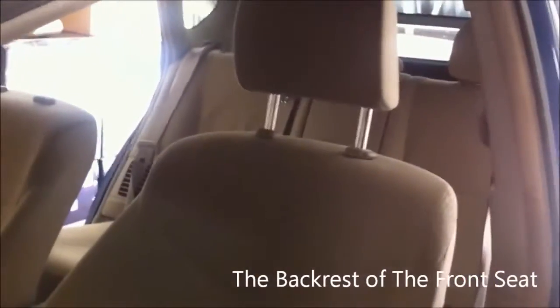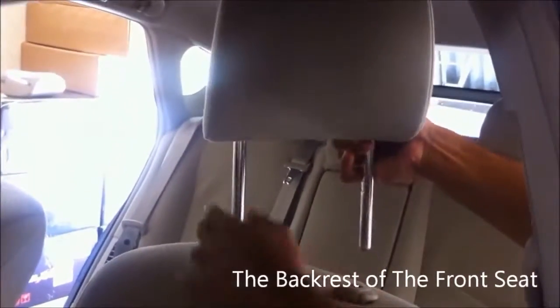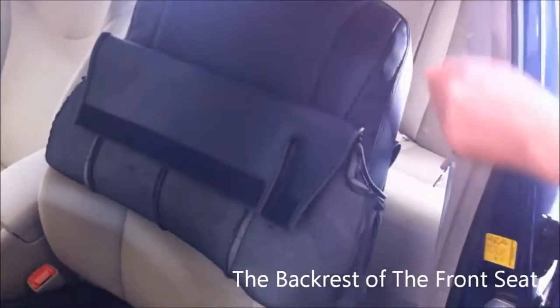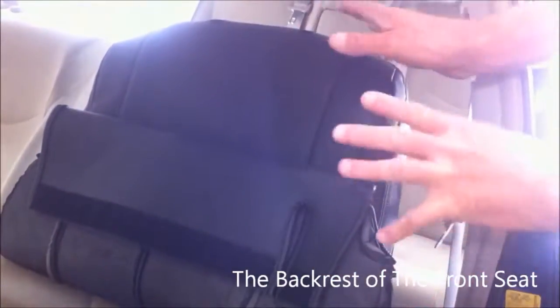What we're going to do is remove the headrest first. Now how we do that is lift it up, and on the side there's a button, and we're going to just push in on it and then pull the headrest out. Now what we did is we turned this inside out and we just put it over the back part right here. This is how we're going to start with our back section.